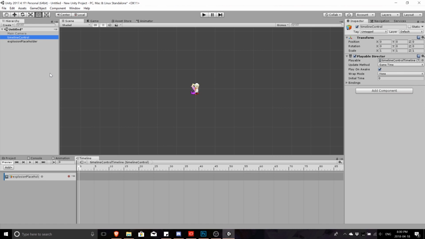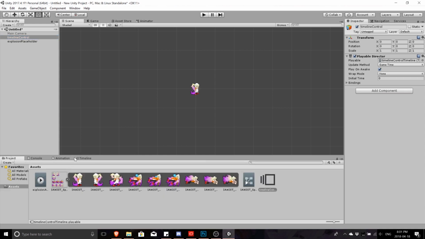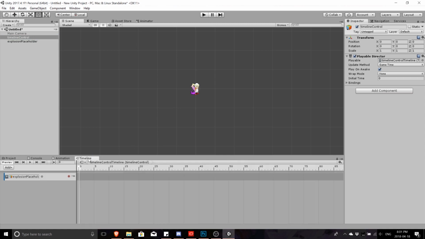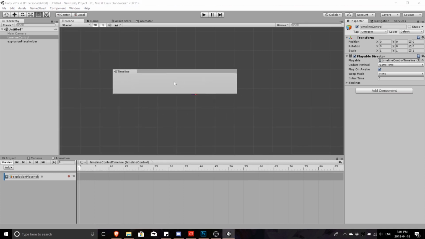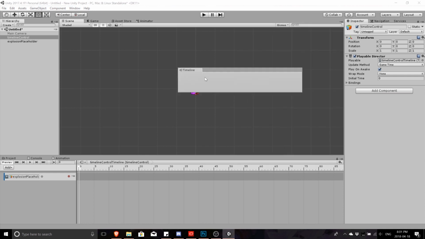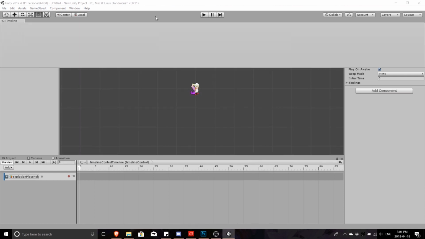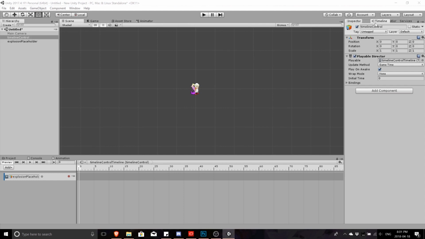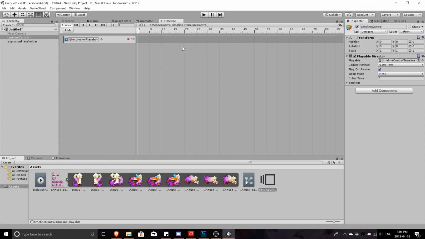So we are almost done here. Now we need to add in our animation clip, which is in our project window. With the way I have mine docked, it's a little bit of trouble to do that. So what I'm going to do is select my timeline, click its tab, and drag it. As you can see, it's now a little floating window, and it likes to snap wherever. I can also dock it into other spaces. For now, I'm just going to dock it in with the scene tab, and boom, we have this now.